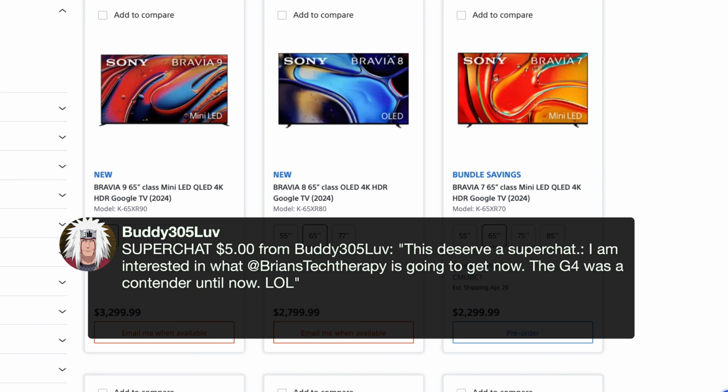The problem is when you get to OLED, now you have to compete with OLED, right? So mini LED now has to be stacked up against OLED, and when an OLED can get as bright as the mini LED it's compared to, that's where you're going to run into lopsided comparisons. For example, when I compared the QNED 90 to the S90D, I realized that wasn't a fair comparison, but you had to see it because you could get a quantum dot OLED for the same price as the QNED 90. I don't think anybody should be spending their money on a QNED 90 unless it's super cheap. And I specified that in the review. It's like, this has to be on sale, and you really just have to not want an OLED to even consider it. So I hope that's not going to be the case for the Bravia 9.